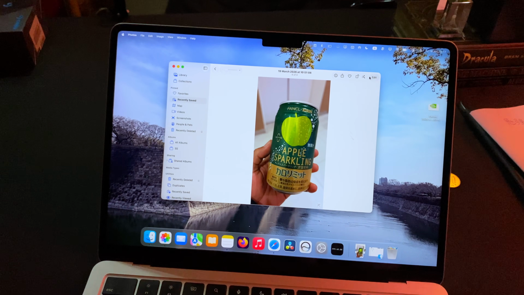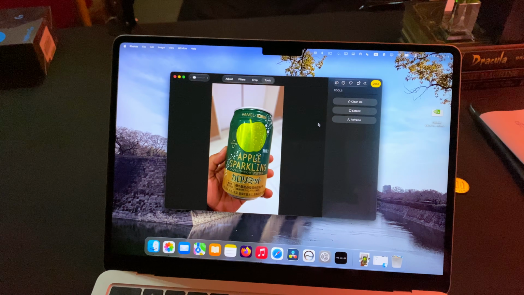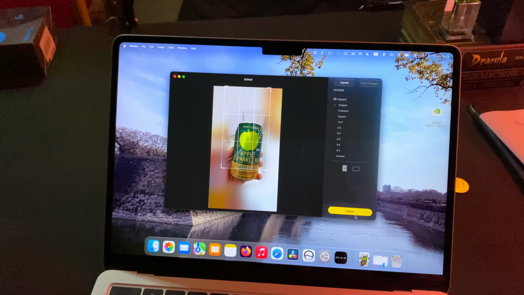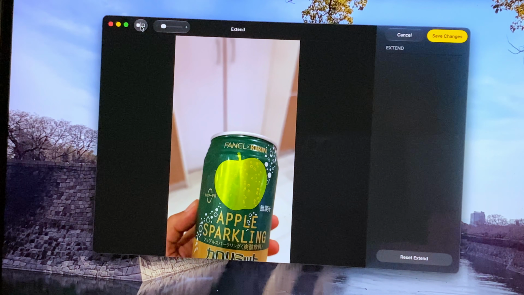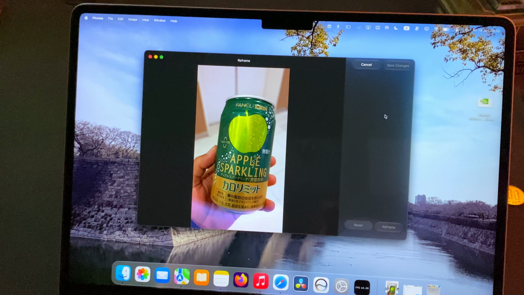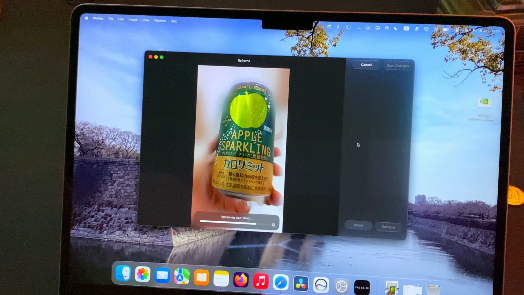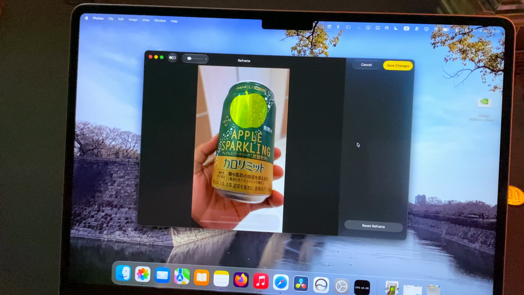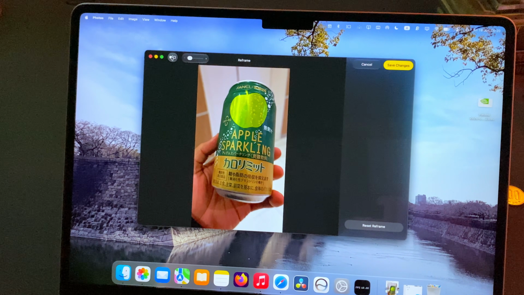In the photos we have two new tools other than somewhat improved cleanup: extend and reframe. So extend helps you extend image, no pun intended, and it does a pretty good job, but of course there is always room for improvement as this is just the first beta, so you get the idea. But reframe is a way to slightly change the perspective of an image. At first when you start doing it, it might look distorted, but when you apply reframe effects, it does a pretty good job. But I have seen it do better in images with less complicated subjects, which have sharp angles, but not which is very curvy, or an image of maybe a plant or something. So of course it will get better with the final release.